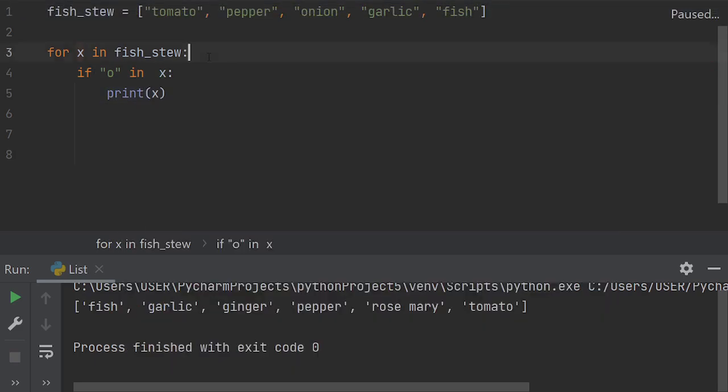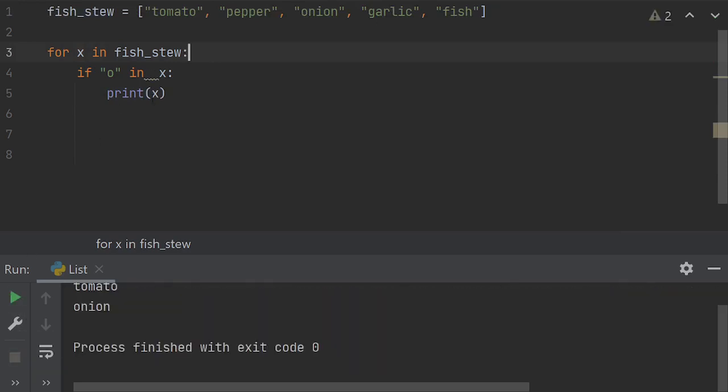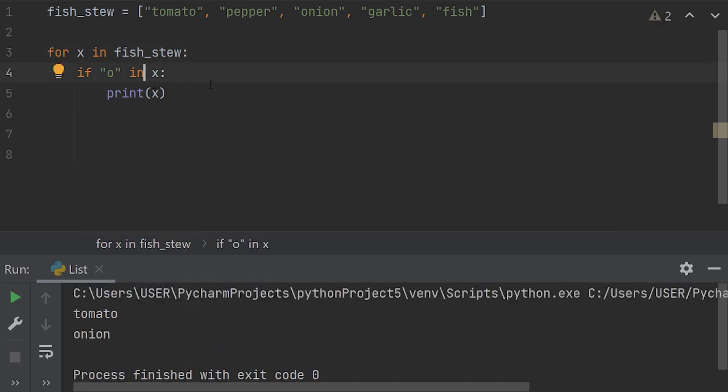So when I run this, what I get is tomato and onion. So basically what I'm saying is that I loop through my list and apply this to every item.